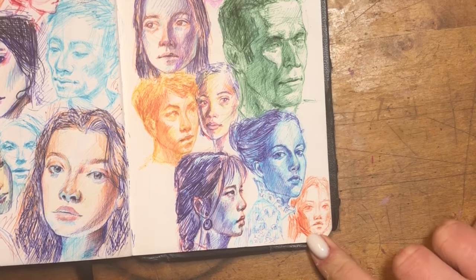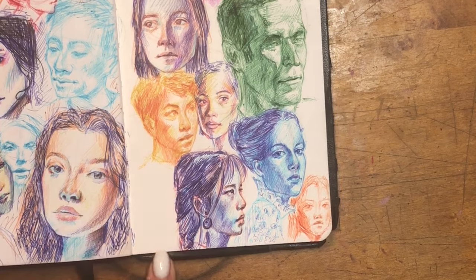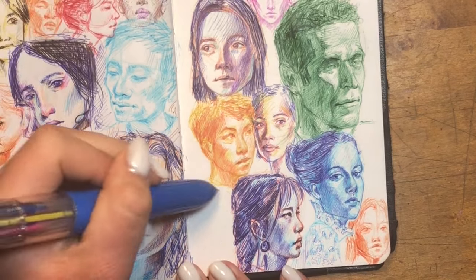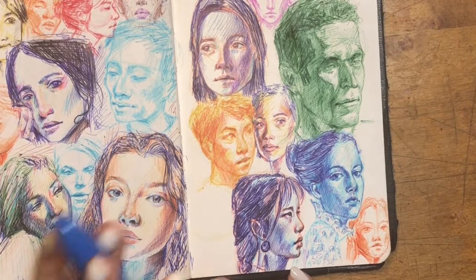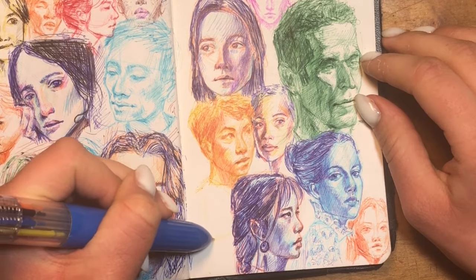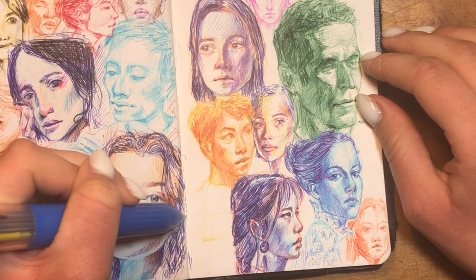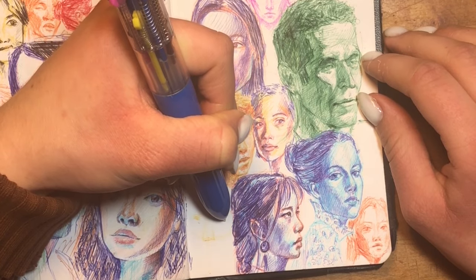Okay, that was a nice, quick little portrait. I think next I want to fill this little area up. Okay, this next one, I'm going to do the sketch in yellow again, just to be safe. The good thing about using yellow, or at least a lighter colored pen for the sketch, is that if you make a mistake, you can always go over it.